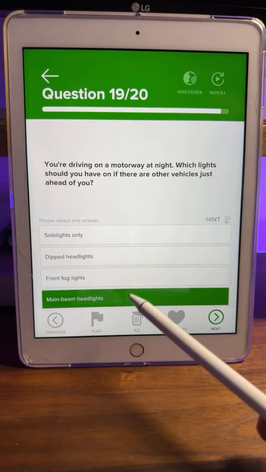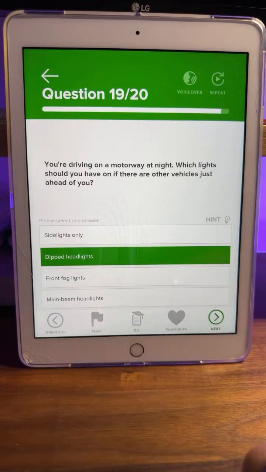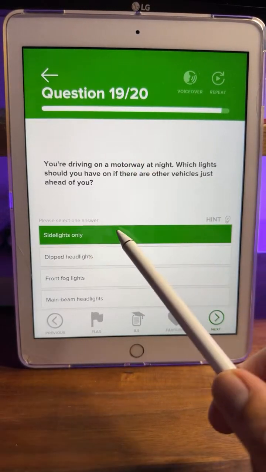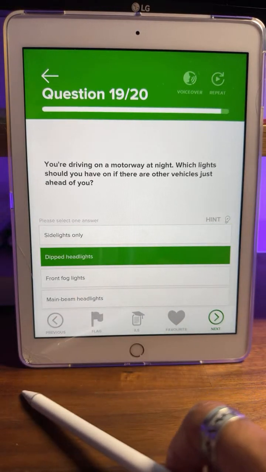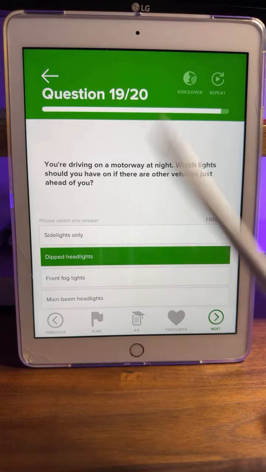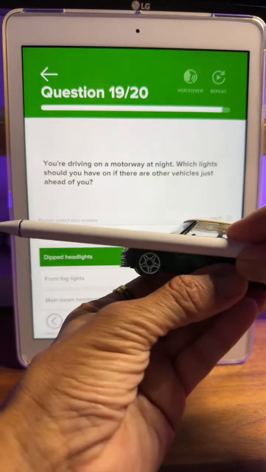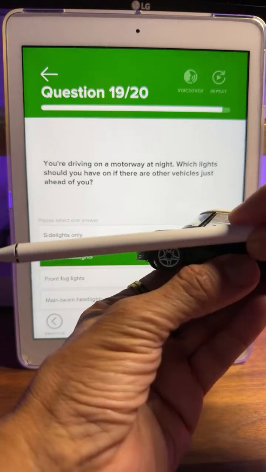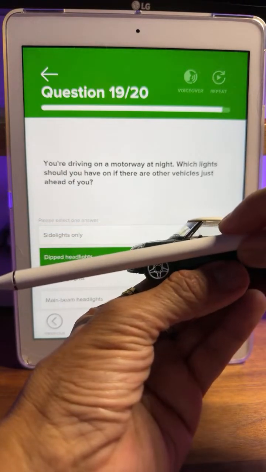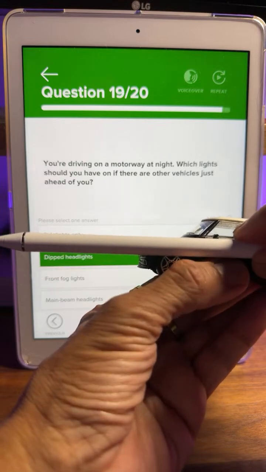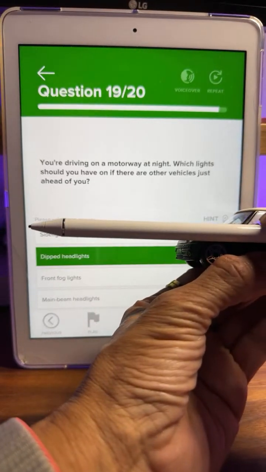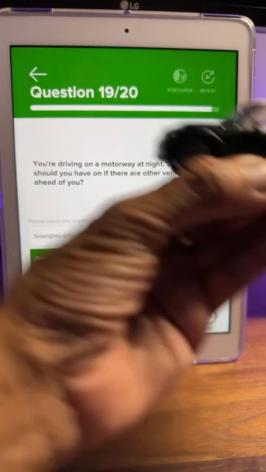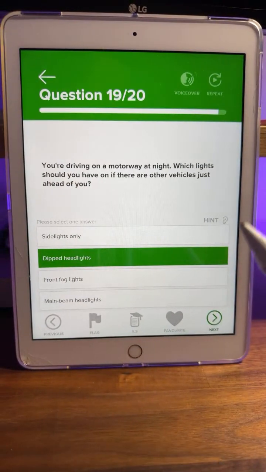Yeah, okay, so most of you are saying B, dipped beam, correct answer. Side lights only, you're driving at night. You don't just want to have your side lights on, you want to have your headlights on as well. So you always want your headlights on dipped. Dipped basically means that your headlights are dipped to the ground, so it lights up the ground and doesn't blind the driver in front of you. A full beam or main beam is your headlights pointing upwards, and it lights up the road. So you always want dipped headlights, not main beam or full beam, especially if you're driving behind another vehicle or have got oncoming cars.